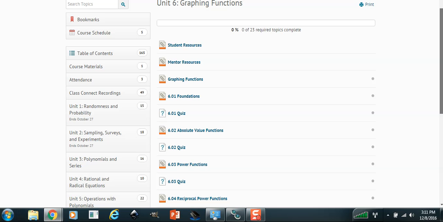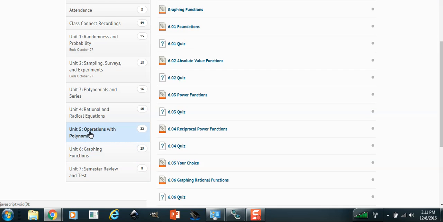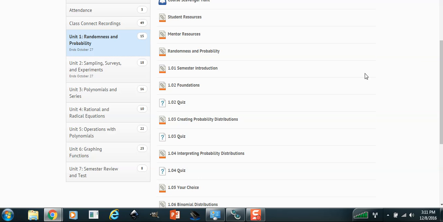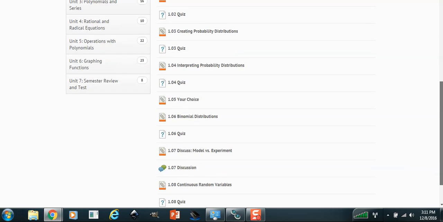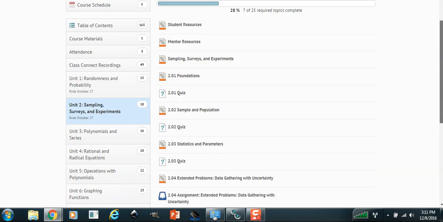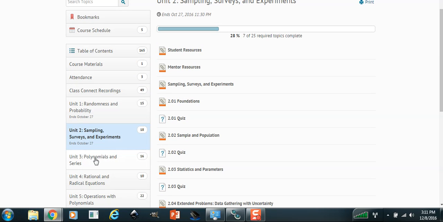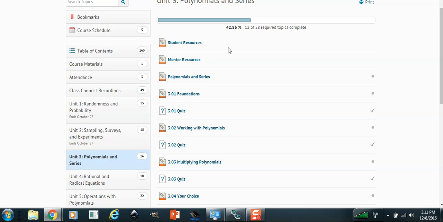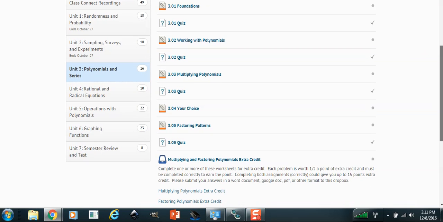But the student might be able to do this Unit 6 successfully without having done Unit 5. It's very possible. But it is also possible that the student needs to know what was happening in these other units in order to be successful. Let's see. When am I going to start back up here? There we go, when I get to Unit 3. So the student probably wants to go back and work on Unit 3.